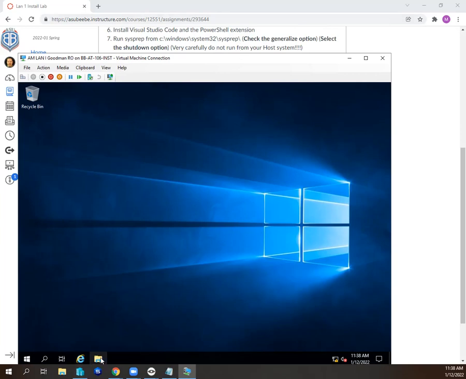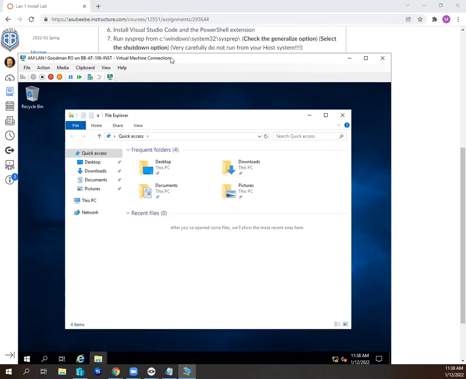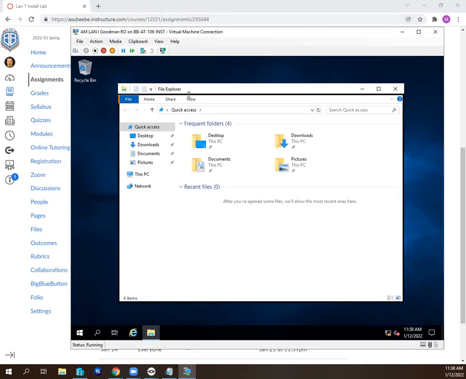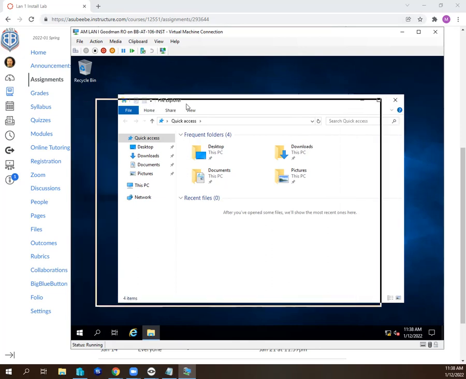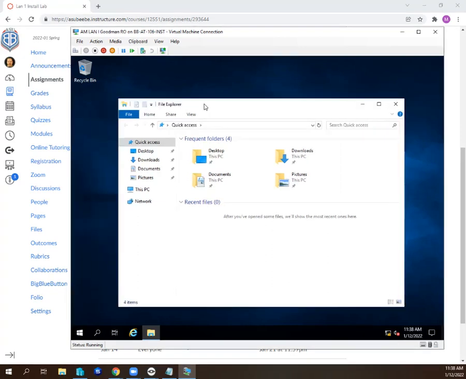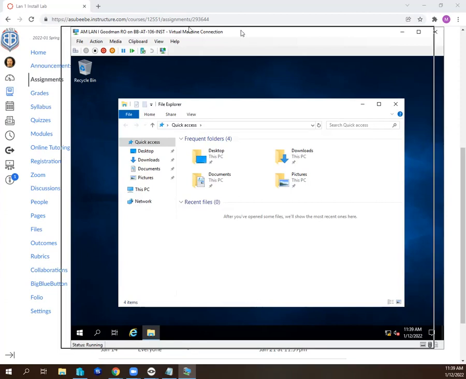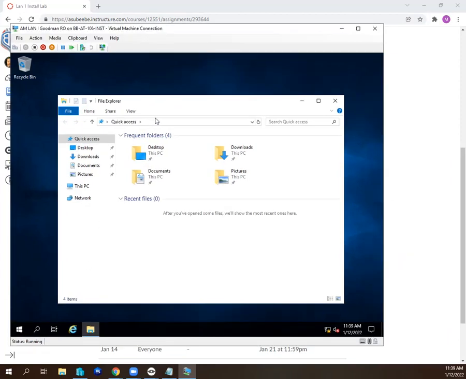So I'm going to open up File Explorer. Be really, really careful. Make sure when you grab File Explorer that you can't drag it outside. See, it doesn't drag outside my window, because if you sysprep your host machine, it takes 10 minutes to fix it. I don't like to do that. Be really careful that this is inside of your virtual machine, because look, the manila folders look the same.